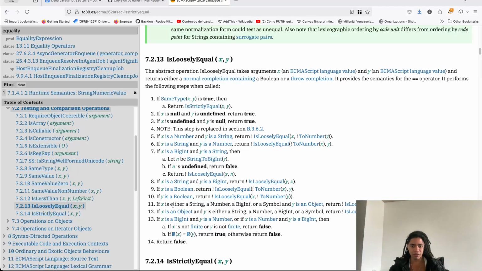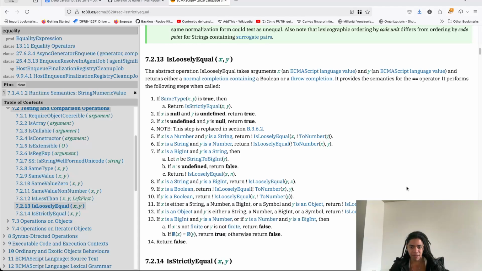That's interesting. If x is either a string, a number, a BigInt, or a symbol, and y is an object, return IsLooselyEqual, and it's going to transform that object into a primitive. If x is an object and y is either a string, a number, a BigInt, or a symbol, return IsLooselyEqual with the primitive of that.